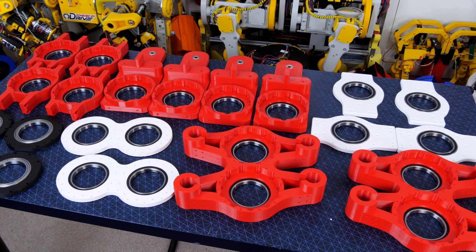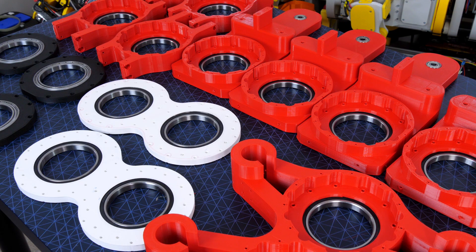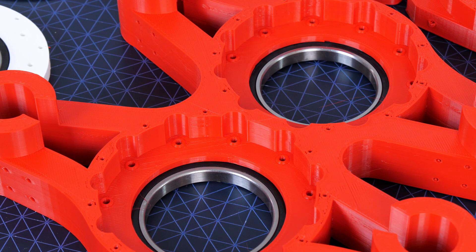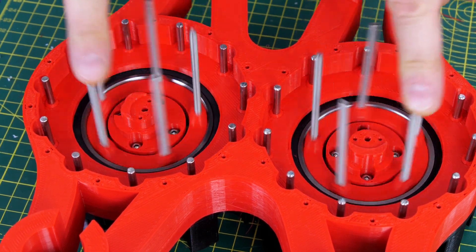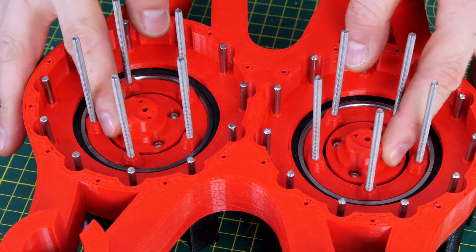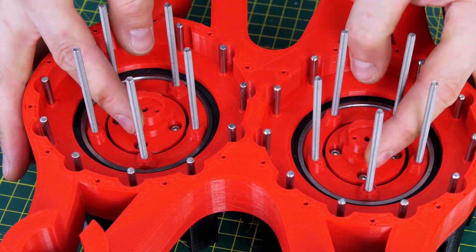I've mounted the large bearings in the top and bottom of the cycloidal drive casings, and the motor screws onto the back of that. I've also mounted the output shaft bottom, which fits into the bottom bearing, and that spins independently from the motor cams.